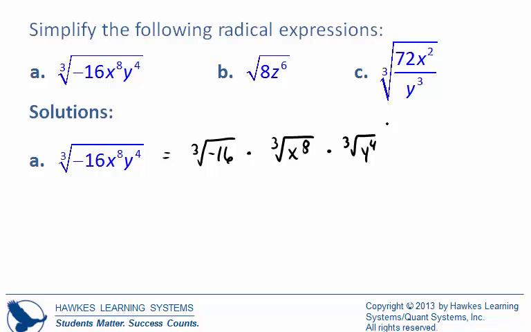Now as far as our number goes, as far as the -16 goes, we need a number that times itself 3 times gives me -16. So let's try to figure that out first. What if we try 2, or maybe better yet, -2? So let's think about that. If we do -2 times -2 times -2, do we get -16? So if that is the case, we're going to have 2 times 2 is 4, times 2 is 8. So that does not appear to do it for me. I'm looking for -16. So let's see if we can figure out something else that might work.